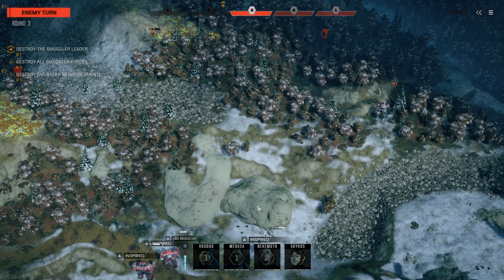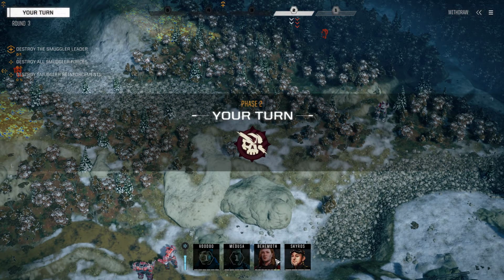Enemy contact moving first on 3. So somewhere out there, there's medium mechs or heavy mechs that have ace pilots. And on to us. Excellent.